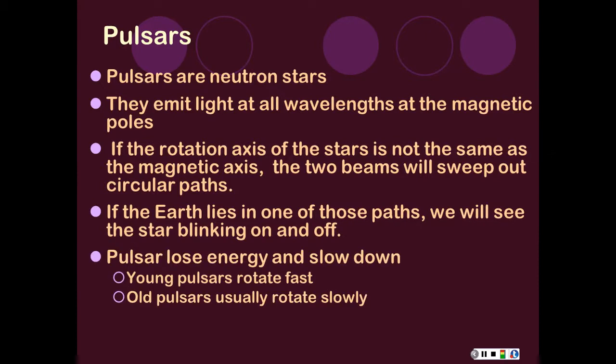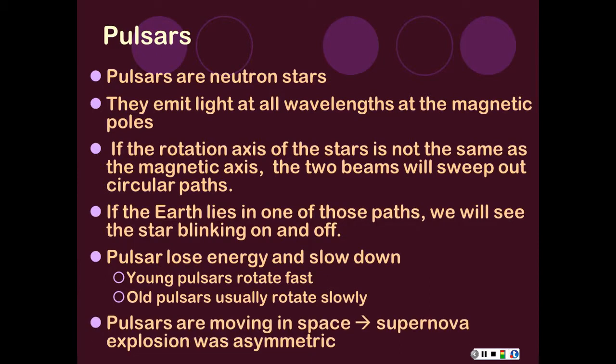The pulsars are going to lose energy and slow down because they're rotating very fast, and that uses energy, and they're moving in space. And what this means is, if we look at the Crab Nebula, for instance, it's moving with respect to the shape of the Crab Nebula, and the one in Vela is moving with respect to its nebula. And what this tells us is that there must have been some sort of kick, that the explosion of the supernova wasn't symmetrical. If it was symmetrical, it wouldn't be moving with respect to the nebula. But if it's asymmetrical, then you can have a kick in one direction.